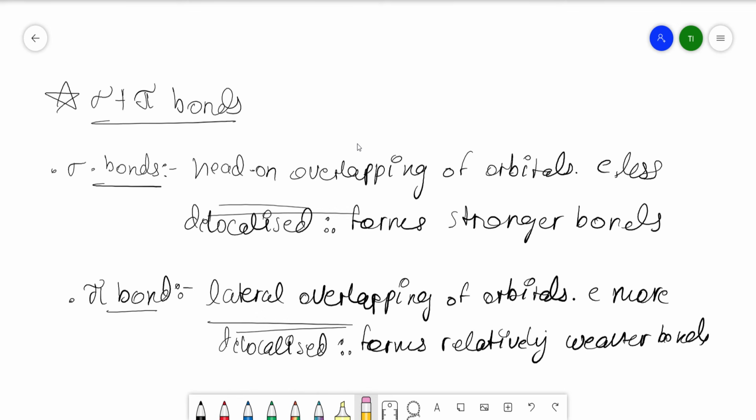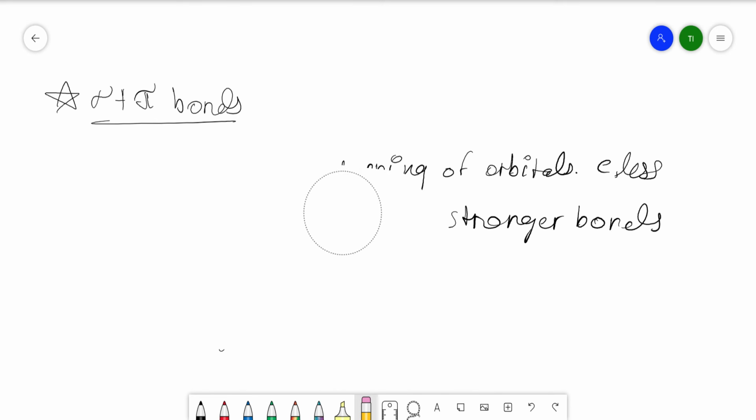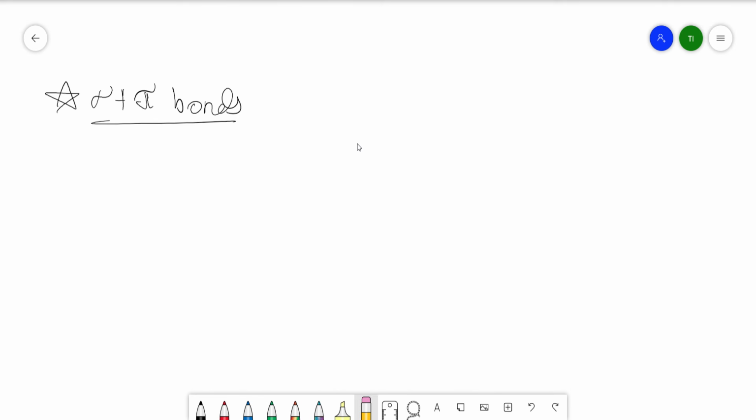Now I'll just draw this in a diagrammatic representation. So a very simple example is again ethene, a very basic example. C, C, and there's an H here, there's an H here, right? So the sigma bond is formed between these two carbon atoms, right? So there's a sigma bond here, between these two. Okay, ignore the shape, but basically those are the sigma bonds. They rarely ask the shape for sigma bonds. But what happens is the pi bond formation.